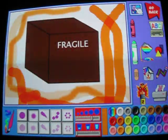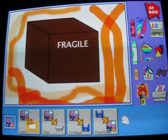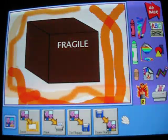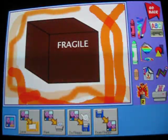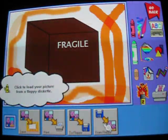And use the picture tool. The picture tool allows you to do different things with your picture later on. You can save it. Click to save your picture in the gallery. Click to print your picture out. Or, click to save your picture to a floppy diskette. Click to load your picture from a floppy diskette.